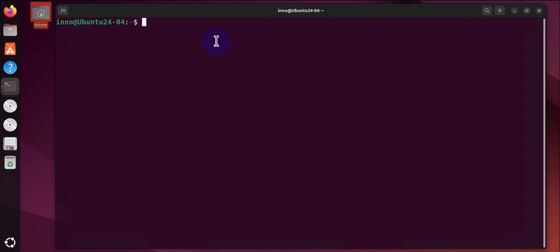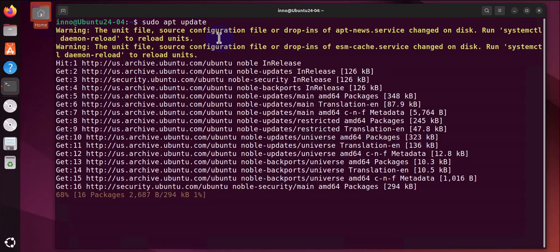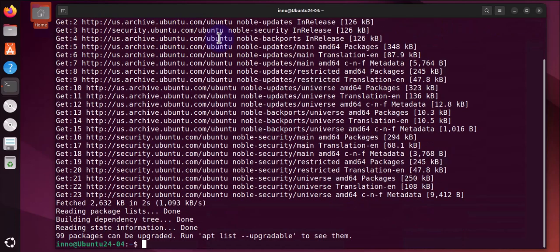Now, before we install any software, best practice is to make sure that we are updating the local package database list, and we'll be using the apt tool to run the commands that are associated with package management. So to update packages, we'll run the command sudo apt update. What that command does is fetch the latest list of available packages from the repositories that are configured on our system. So it's done here, and it's telling us that 99 packages can be upgraded.